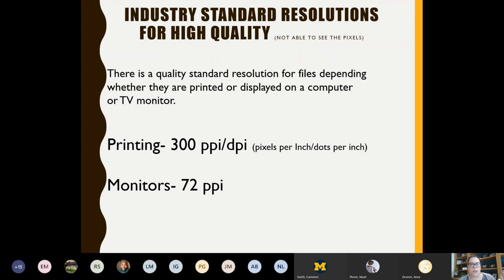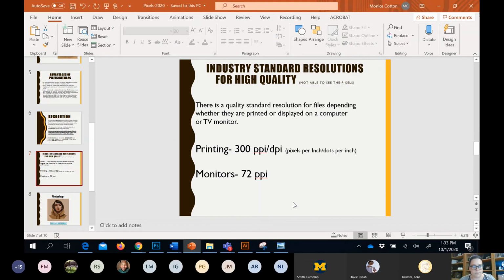The reason that you need to know that is because this is really general knowledge that most photographers know. If they go to send out one of their pictures to be printed in a really big 20 by 30 print, and they didn't take their pictures at a high quality to begin with, they're never going to be able to print it that large. They have to make sure they start with a high quality file size that takes a lot of pixels, and then they can print it much larger. But if that same photographer wants to put the picture on their website really big, they could do that, because the screen only requires 72 pixels per square inch to look high quality. As soon as you print it though, it's a lot different.